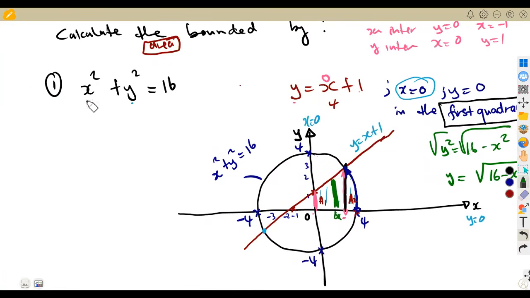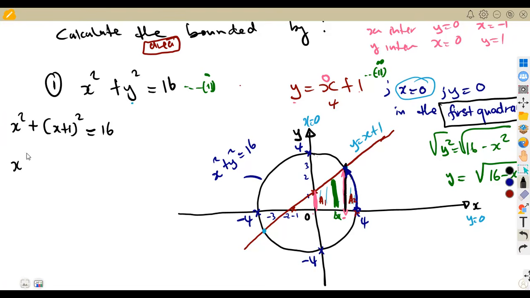We are given x squared plus y squared is equal to 16. So you can have this as our equation 1 and this as our equation 2. From equation 2, as you can see already, y is the subject. So you can substitute y is equal to x plus 1 in place of y in equation 1. So this is going to be x squared plus y squared, of which y is equal to x plus 1. So it's going to be x squared plus x plus 1 squared, which is equal to 16. There we just need the x values. We do not need the value of y at the point of intersection, unless the question is asking you for the point of intersection. Here we just need the values of x.